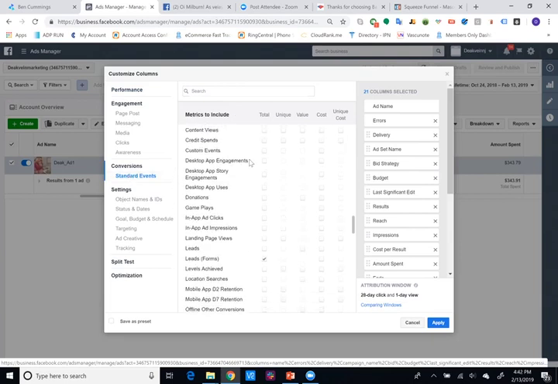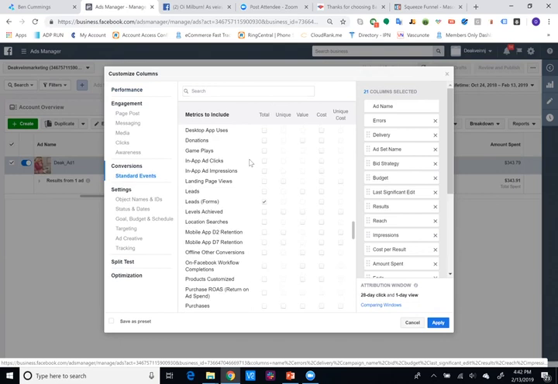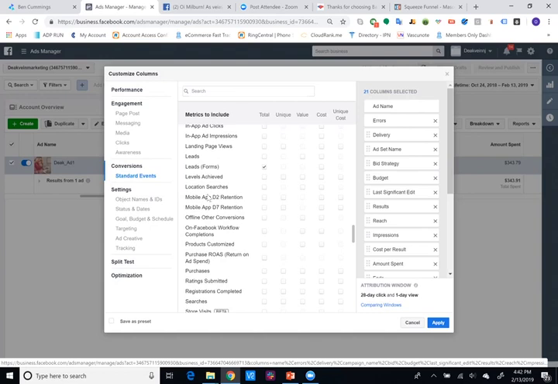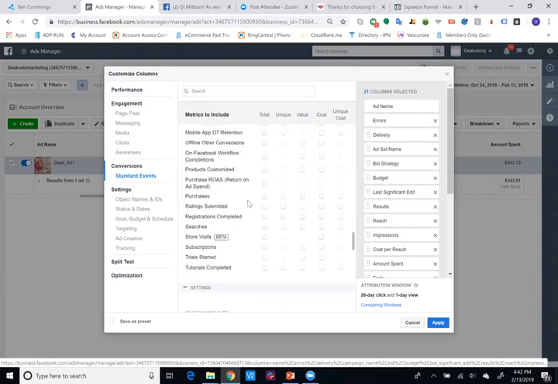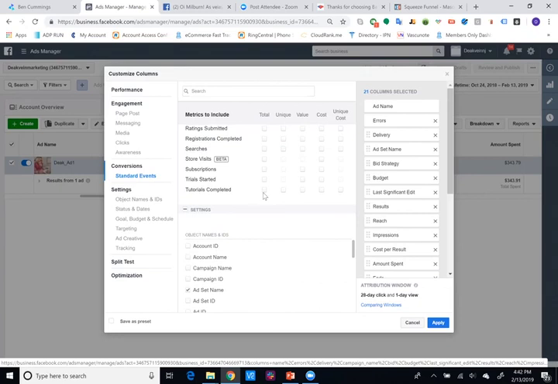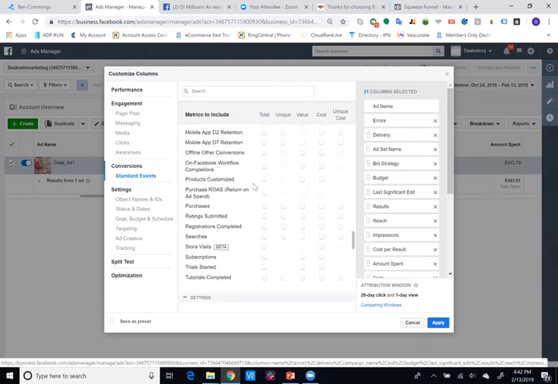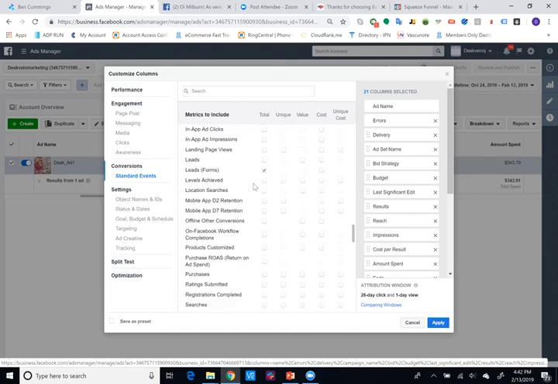Let's see if you have any in here. Mobile app D2 retention, is that one you made? No. Okay, so it doesn't look like you do.